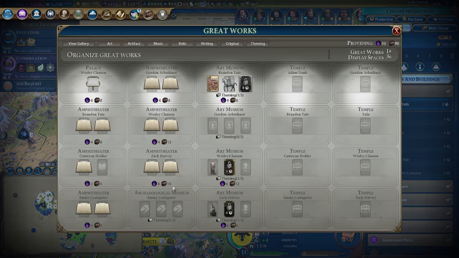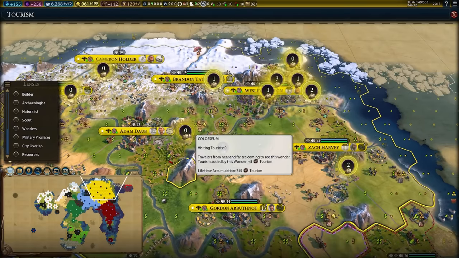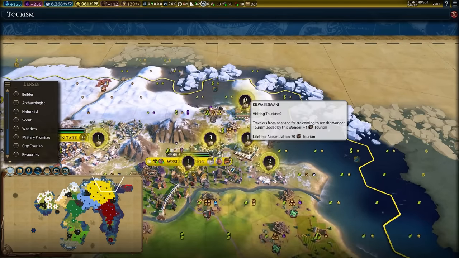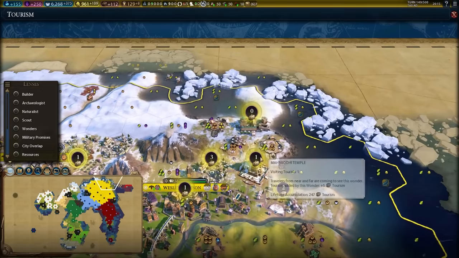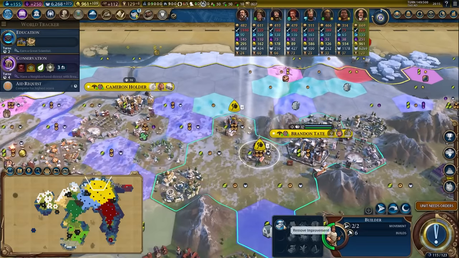That's on par with, I would say, great works of writing. It's on par with a wonder in terms of production efficiency. You can see here the Colosseum cost me a few hundred production and it's generating me about five tourism per turn. So within the same ballpark, it's not quite as good, but it is in that ballpark. Like the Mahabodhi Temple is generating five. The Kilwa Kisawani is generating four. Yeah, we're heading in the right direction.